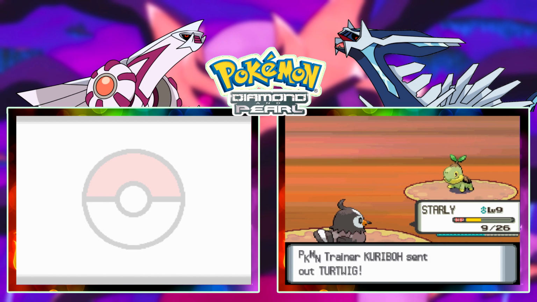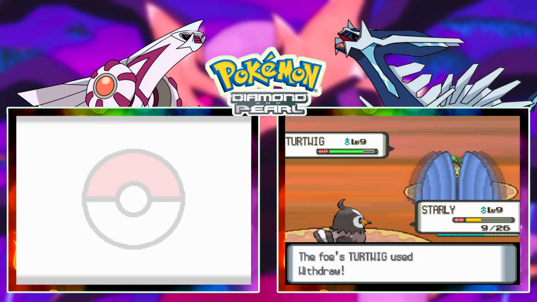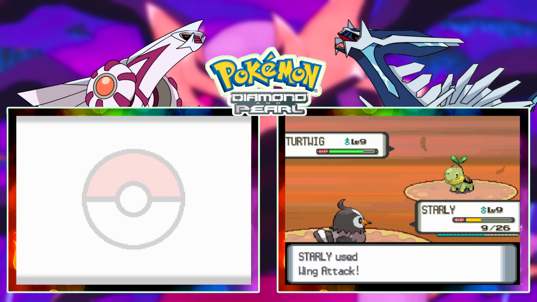Then he sent out the entire reason I even caught this Starly in the first place, his Turtwig. I accidentally pressed Quick Attack and luckily Turtwig used Withdraw. After this I figured Wing Attack would kill, but I was completely wrong because of his Withdraw. He was able to get a Tackle off and Starly almost took the L already. He was left at 3 HP. Luckily Starly is fast and he was able to finish Turtwig off.